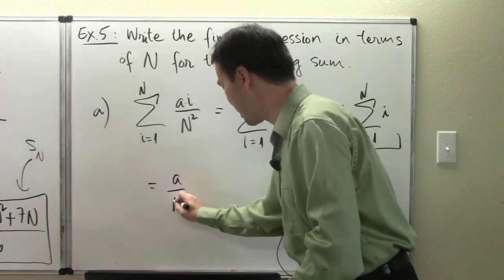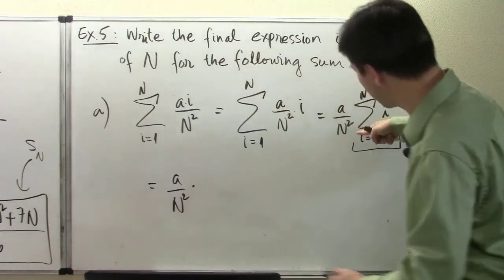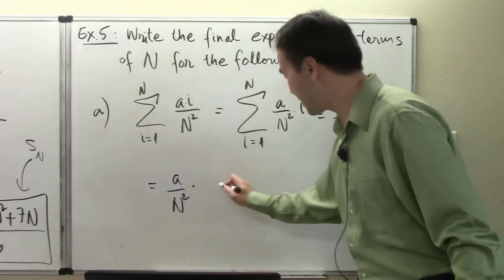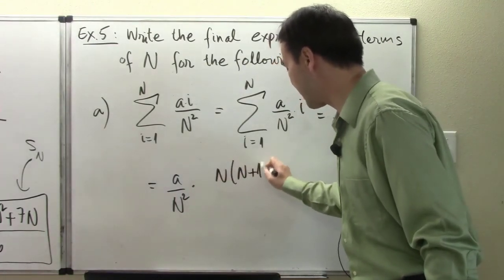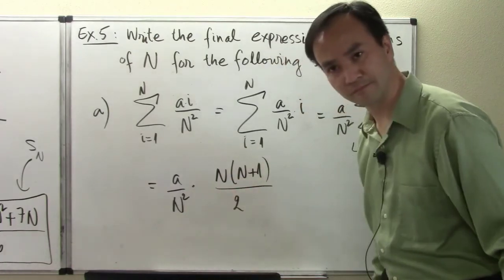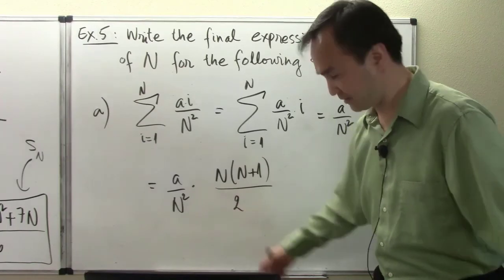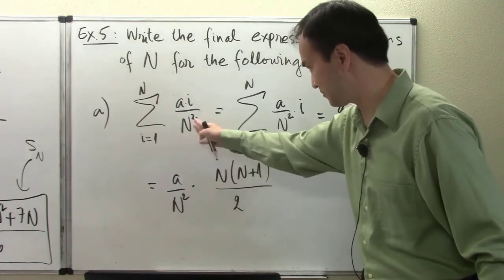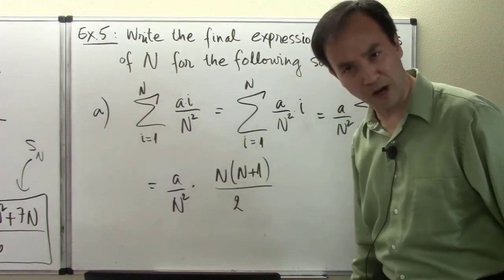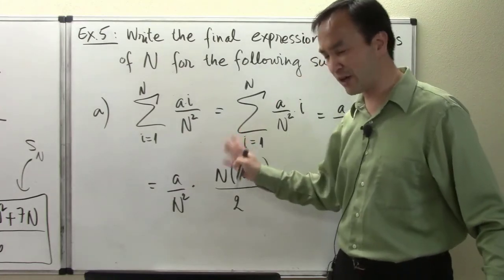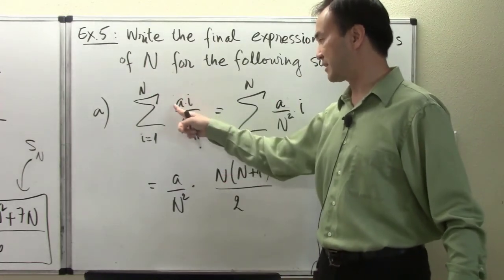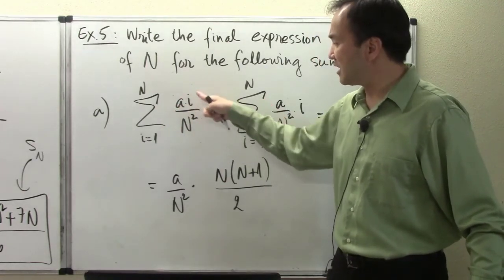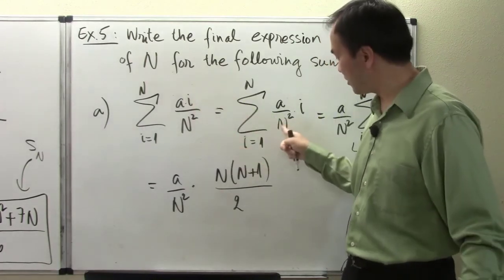Okay, all right, so now I'm ready for my next step and getting pretty excited about this. So a over n squared remains as a coefficient. But that entire sum, which I underlined with the square brackets underneath, we already learned the formula for. It is n times n plus 1, over 2. And I did say this many times: within this problem, this n and that n is the same variable. The first thing I try to clear up for anyone viewing the video is that the a over n squared expression is just not involved directly with the changing parts for the i right there. That's why we were able to pull it out front.